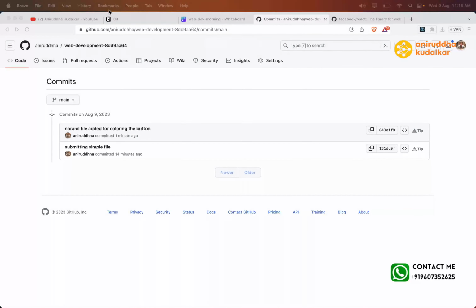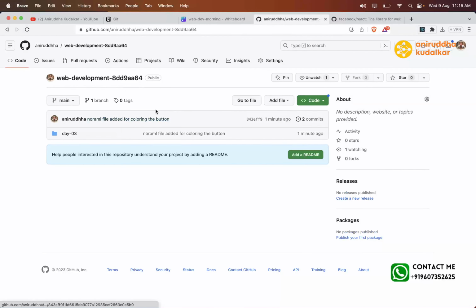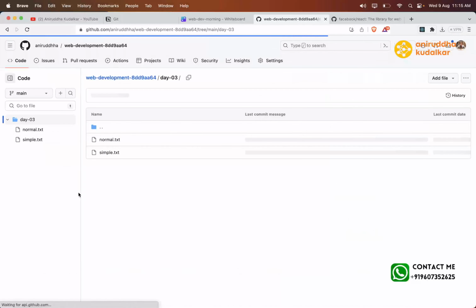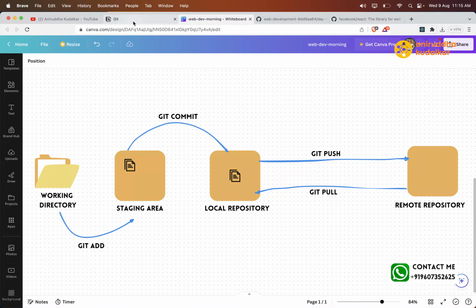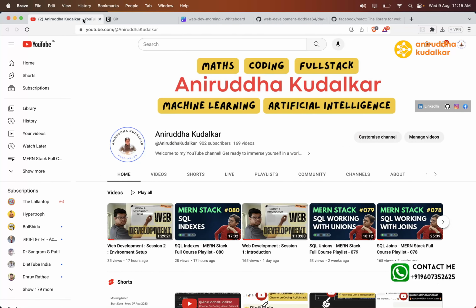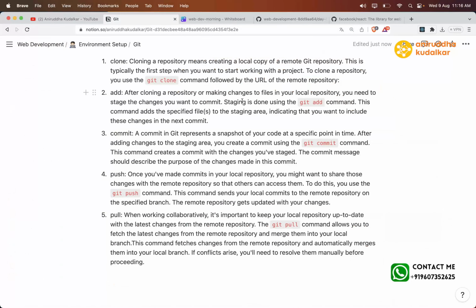I would be uploading all the source codes over here. You may refer to those source codes anytime. I have given just an example with text files today, but actually the HTML, CSS, and JavaScript files would be getting added, right? Now perform this task, and if you have any question, go ahead and ask me.